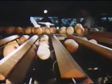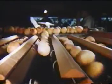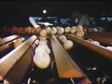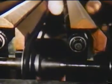The final grading for size is done mechanically as the peaches drop gently through graduated slots onto various conveyor belts which take them to the wrapping room, next step in the peach assembly line. Here the fruit is provided with a protective covering of soft paper.